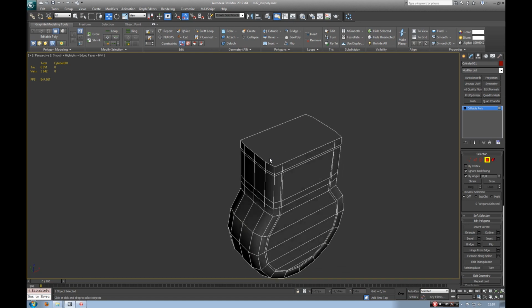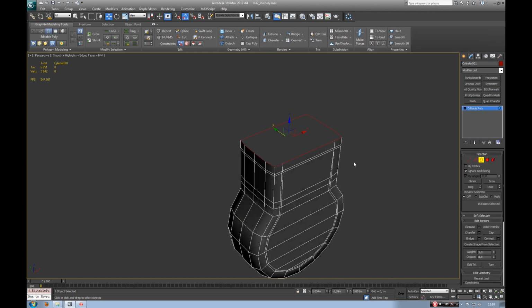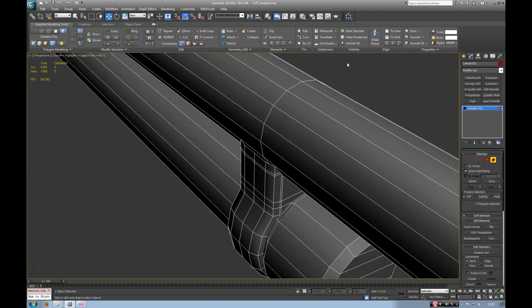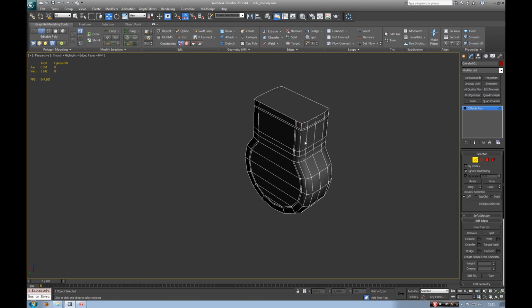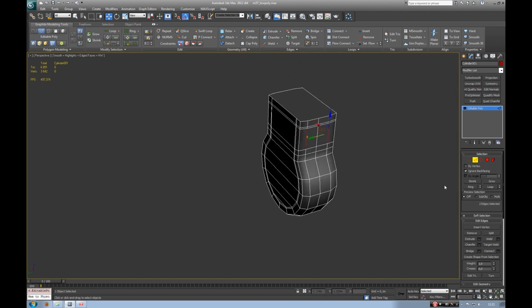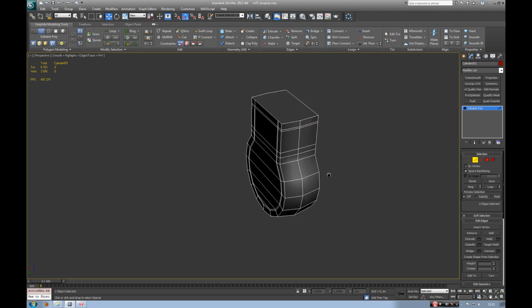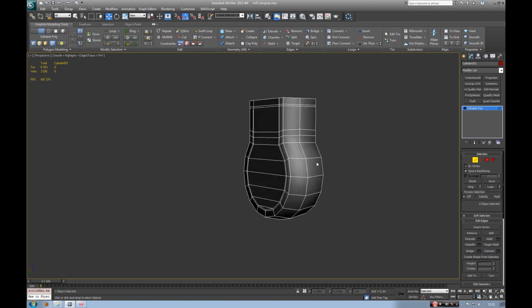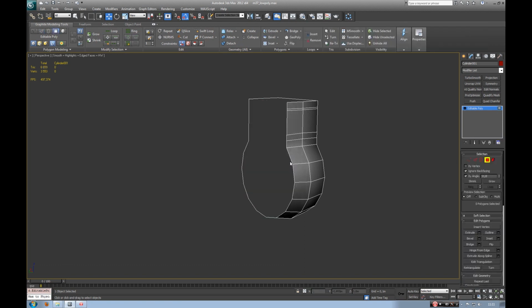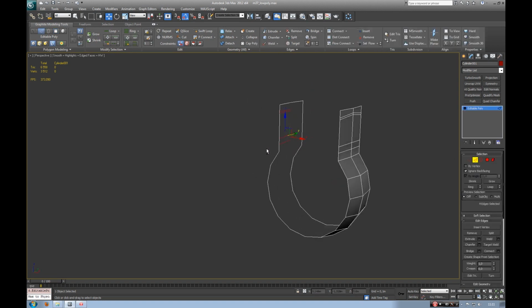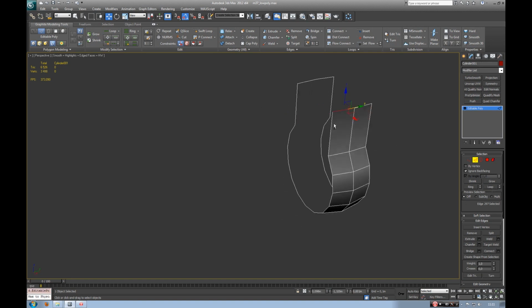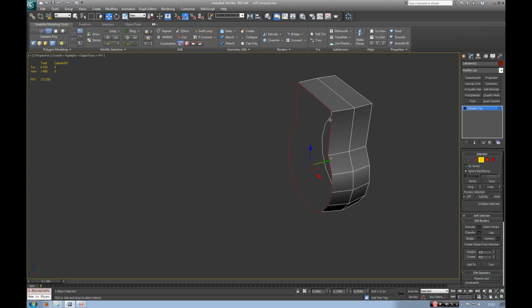Just remove this entirely. I'm actually not sure if I want to remove it entirely. Well, let's not remove it entirely, but I'll just use the bridge trick on it again later. But I'll remove these loops here first to retain some smoothness here. Okay, now I can just use bridge on these. Same here as well.